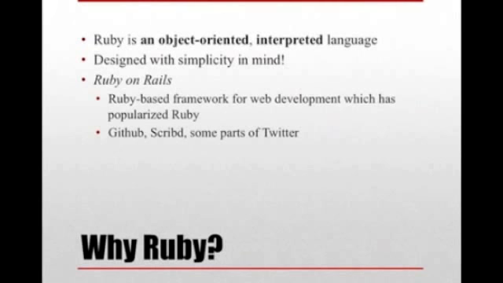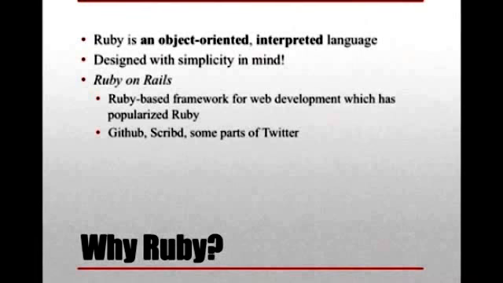So Ruby is object-oriented and interpreted, and everything about it is designed with simplicity in mind. This means that readability, intuition, and simplicity were very important in the design of this language. What that means is the syntax of the language was designed to be clear and to flow almost as if just reading any other natural language when reading this code.